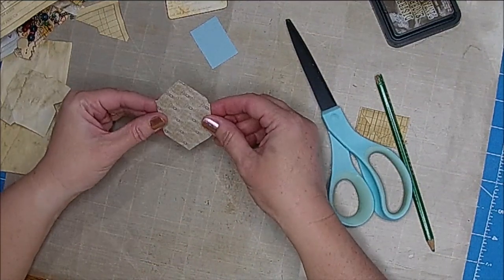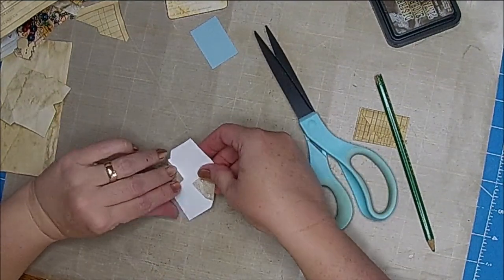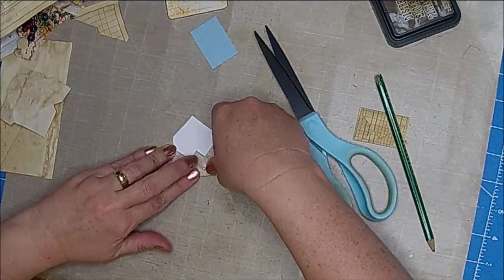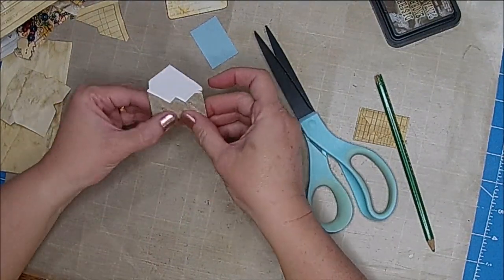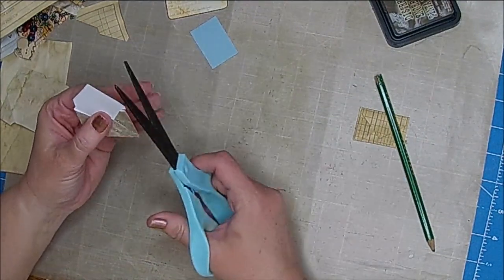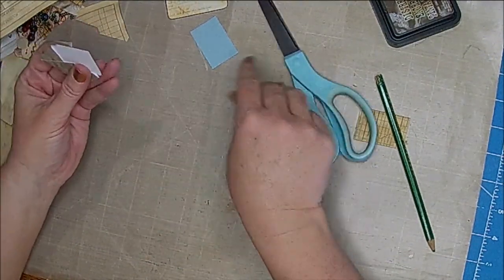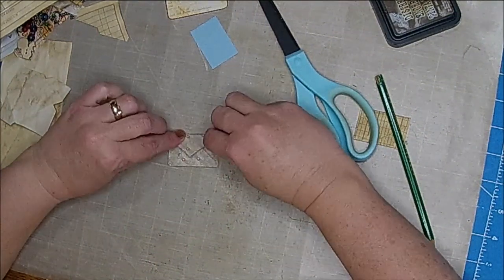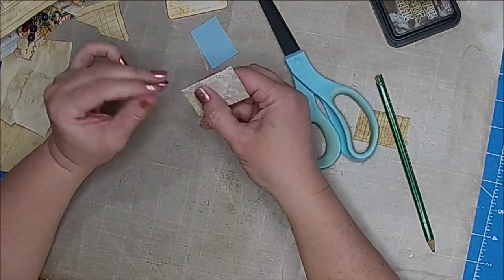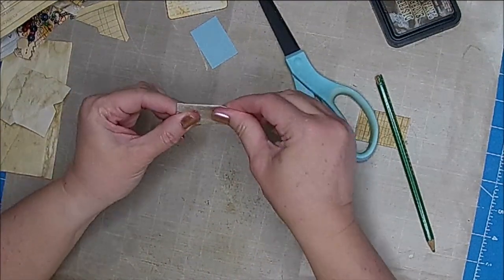I'm not sure which is the somewhat straight part. Boy, that's a sad looking pattern. But it makes cute little things, huh? Okay, let's trim this down just a little bit so it looks nicer. And then it kind of tore right there, but I think that'll be cute.